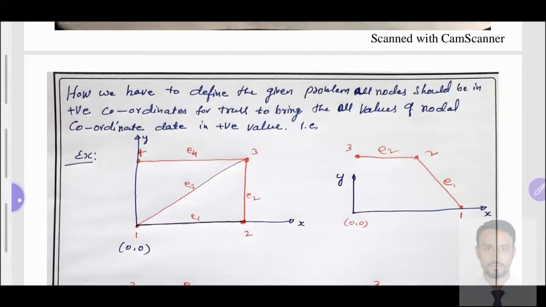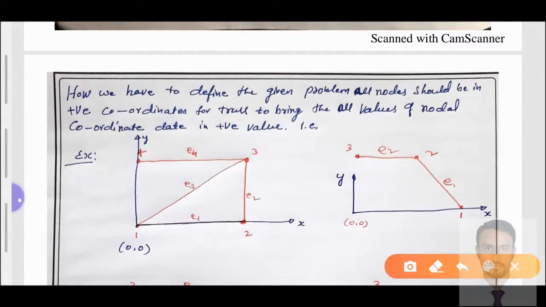We'll start by giving the node numbering and element names with respect to the coordinate condition. So we have to bring all the nodal data, and the coordinate data should be in a positive value. All the data we are collecting from the given problem should be in a positive manner, meaning we need to define the given problem and take the beginning point very carefully, which is very important. How we need to define the beginning point of the truss element to solve the problem, we'll learn first.